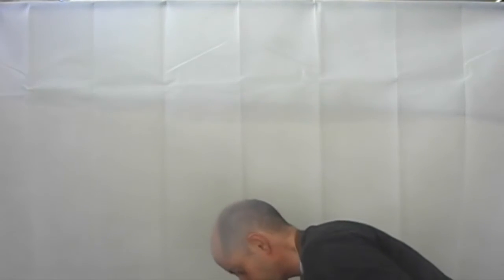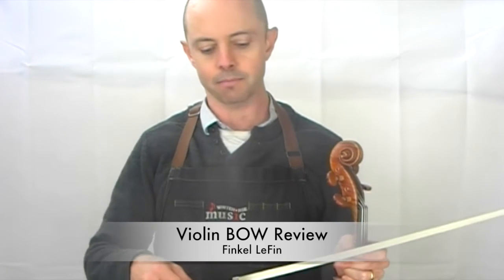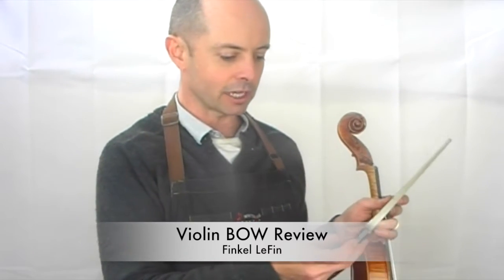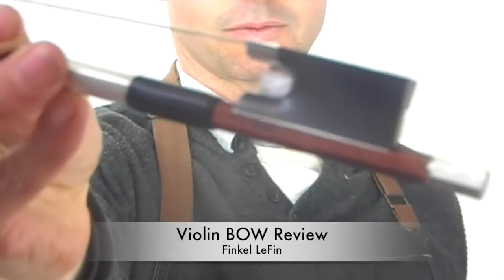Now, the Finkel LeFin model bow. I first met a Finkel bow a few years back. I had a student come into the shop and they had a LeFin bow, and I said, "Where did you get this bow? I like it." Because I have a fantastic old French bow that I use, and it felt very, very similar to mine, but it's a new bow, and I was quite excited. Now, Finkel are a small family of makers in Switzerland who make amazing bows, and it says on here, Swiss made. I don't know if you can pick that up on the camera. Was that picked up? We'll find out.